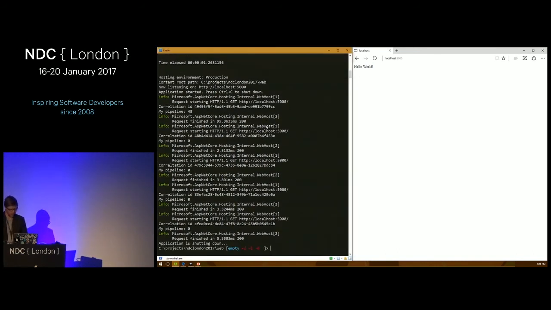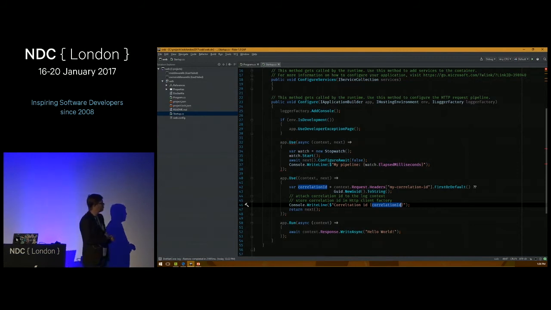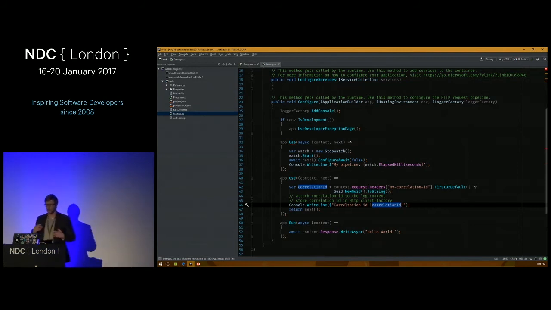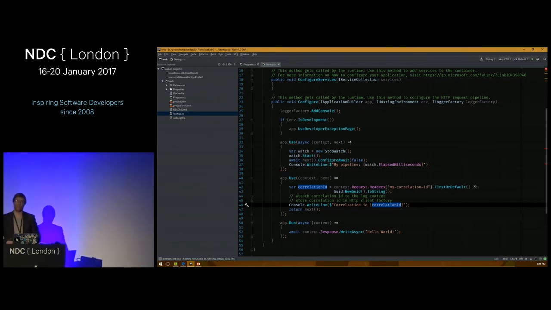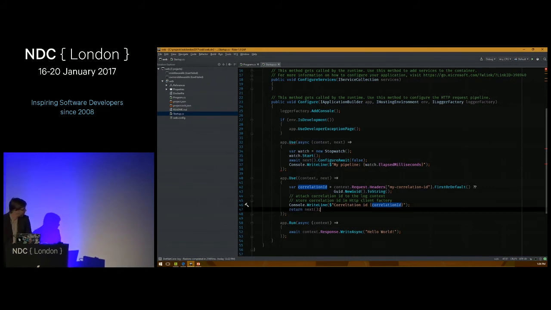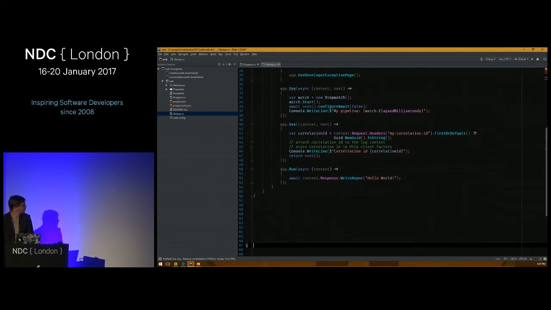Right. So I think I'll create one more piece of middleware, and then I'll show you how to do it with classes instead of with these lambdas, because that's easier once you want to package them up and share them across things. So move this up a bit again, so everybody can see.